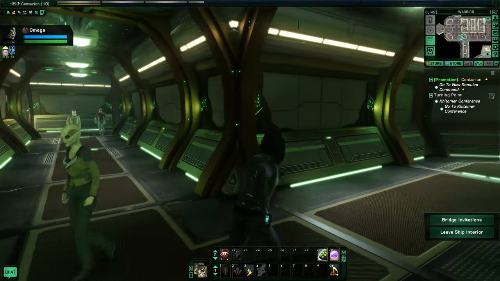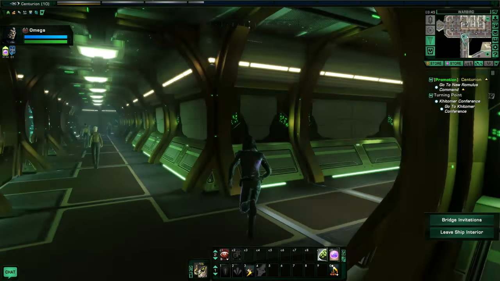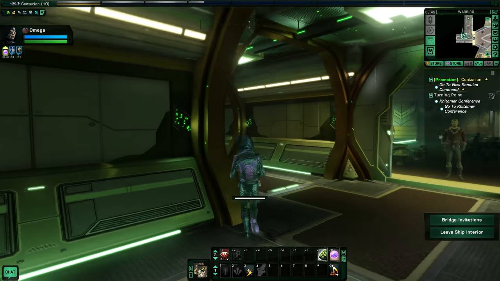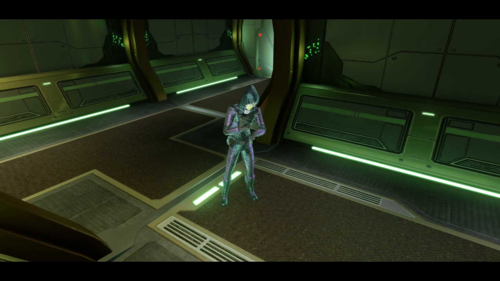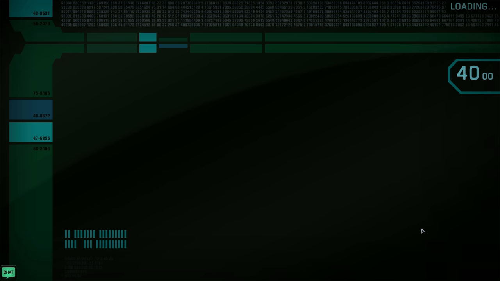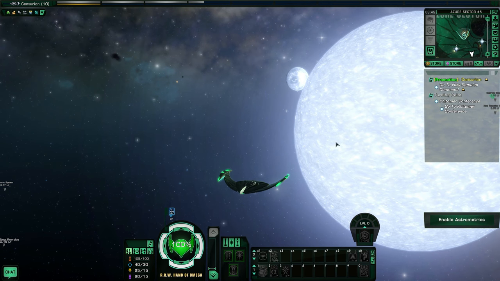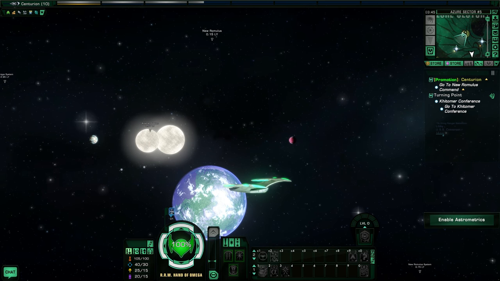So if I don't have the option, what do I do? It's not going to be from inside my ship. I need to be on New Romulus and go to the shuttle bay. I don't know what is going on. Why the game is not allowing me to do what I need to do. So I've got no choice but to just move on without it.